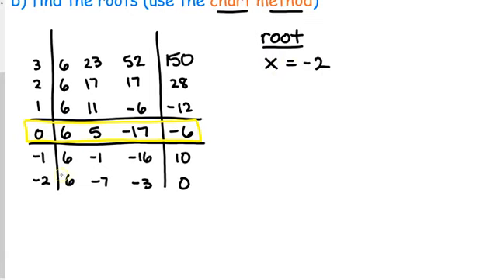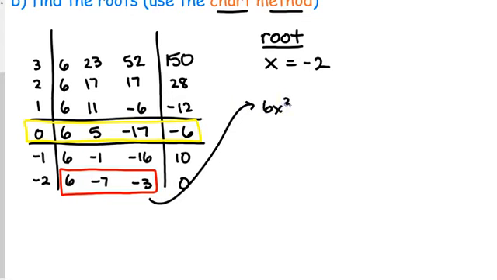And keep in mind that the numbers in here would be the numbers that you would have at the bottom of your synthetic division. So that represents 6x squared minus 7x minus 3. And if you set that equal to 0, it might factor, it might not. You might have to use the quadratic formula and find your roots. They might be irrational or they might be non-real.